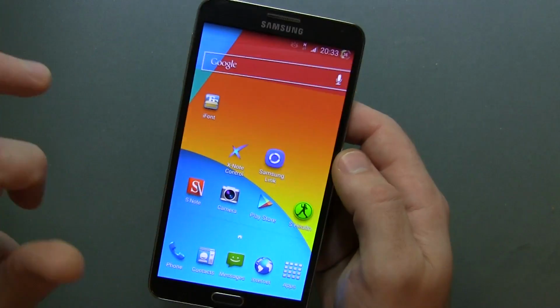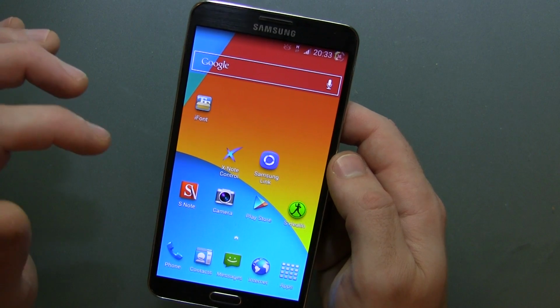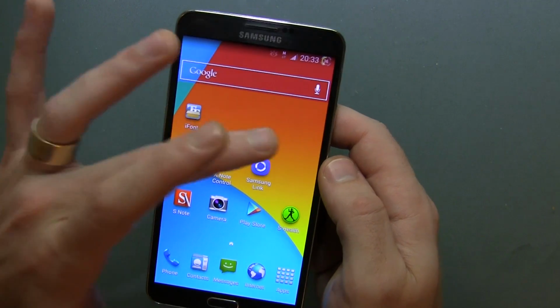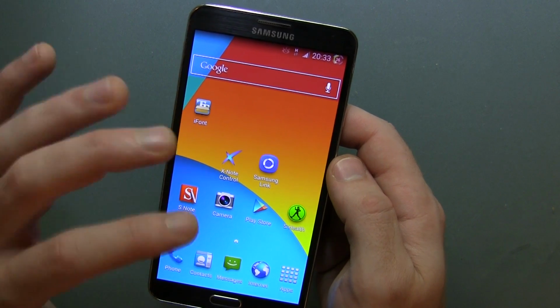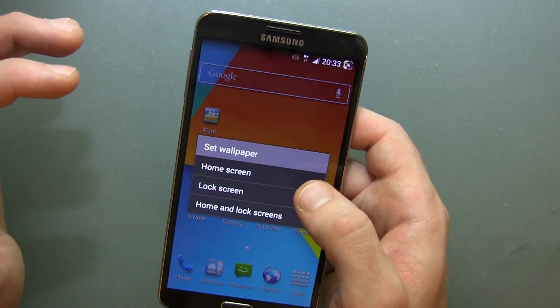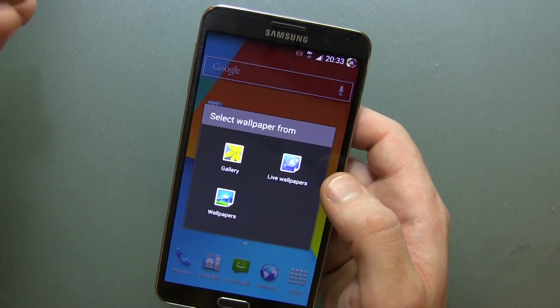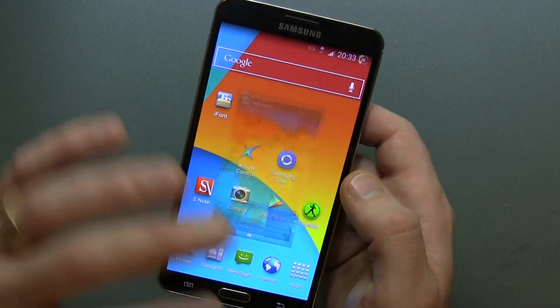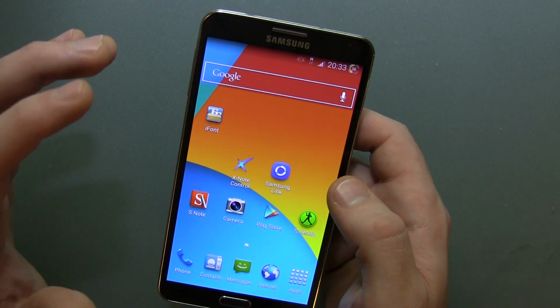Now that that's said and out of the way, so you guys know what you're prepared for, we've got all kinds of options in here. First and foremost, you'll notice that we've got this neat wallpaper that I wasn't actually able to find without it just being there already. So I go into home screen, click on wallpapers, and you notice we don't actually have that wallpaper available. I don't know where it is to find it once you change your wallpaper.